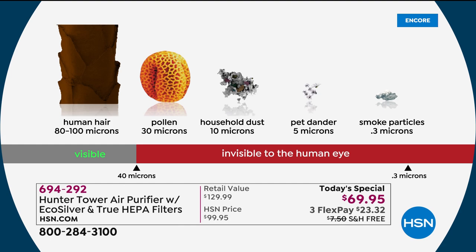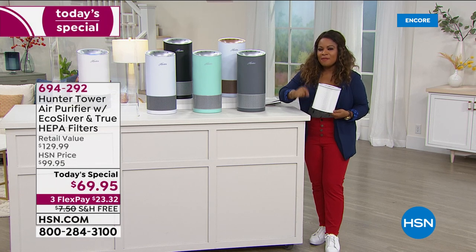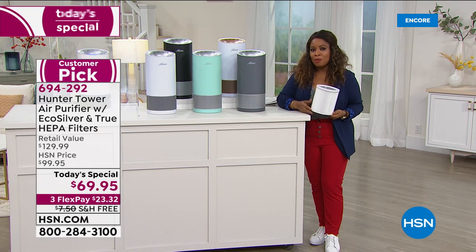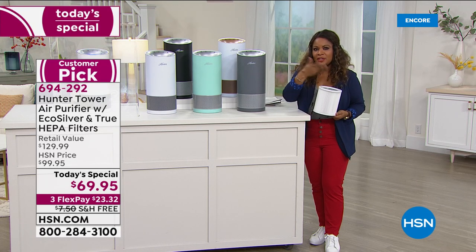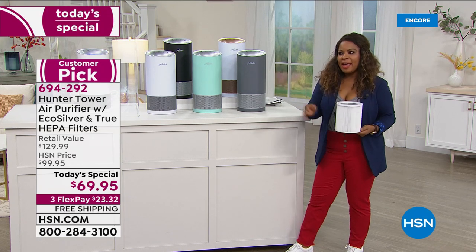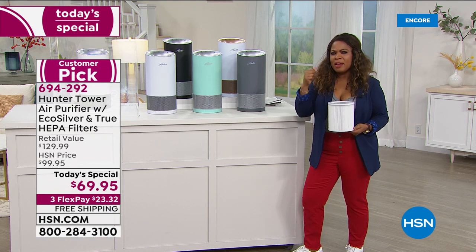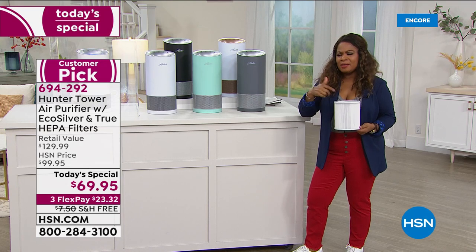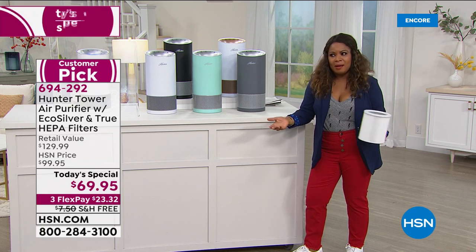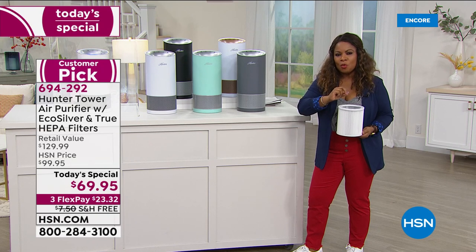Of course, the great value — anywhere else this is sold at $129. Take advantage of our buying power to get this at home. I purchased a few of them back in March and I'm buying more. There are a lot of homes that have mold, dust, and all sorts of things. We all have dust mites — I know it's gross to think about, but we all have them. When we know better, we do better.